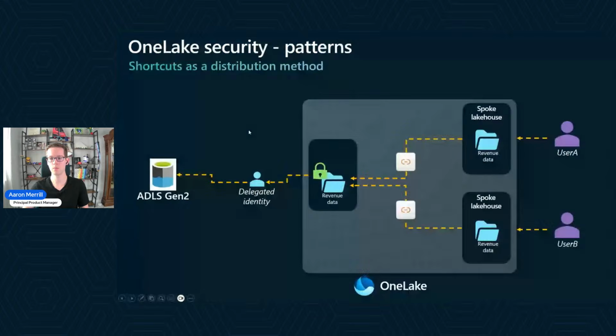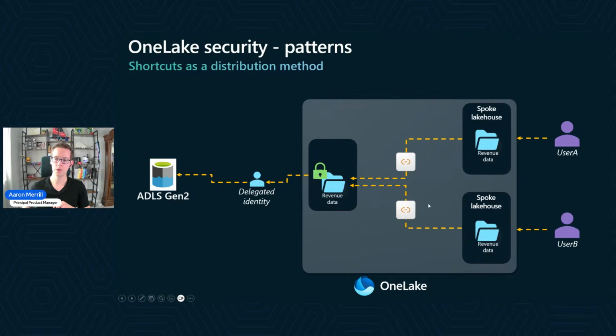But oftentimes, these different shortcut patterns get chained together. So you might have some data that exists in an existing service. This could be ADLS Gen 2, an S3 account, something like that. And you'll create a delegated external shortcut to bring that data into OneLake. So here's your OneLake. You now have all this revenue data available, again, without creating any copies of it. And then you can set your OneLake security on top of this external shortcut to govern what rows, columns, etc. you want users to be able to see.